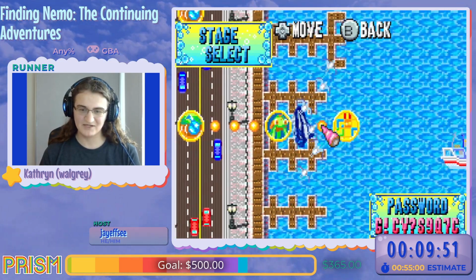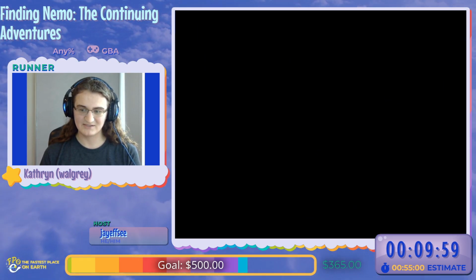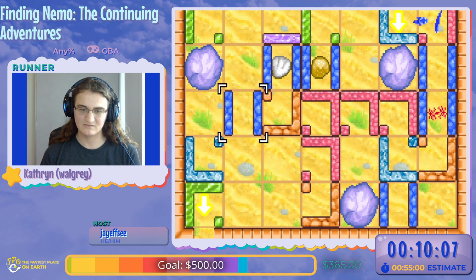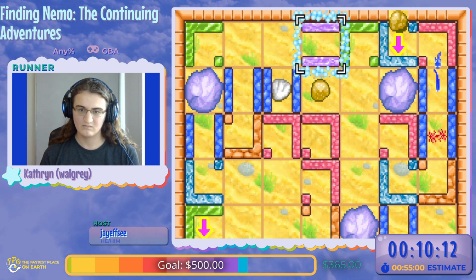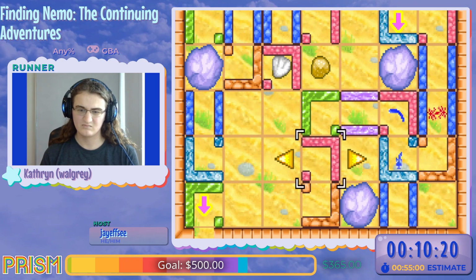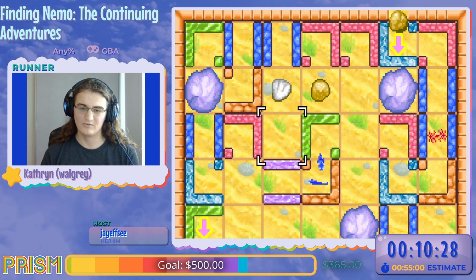The next minigame is Guide Dory. So the way this one works is that Dory is going to be traveling top down, and basically we have to make a path for her using these blocks. Oh my god, that was close.